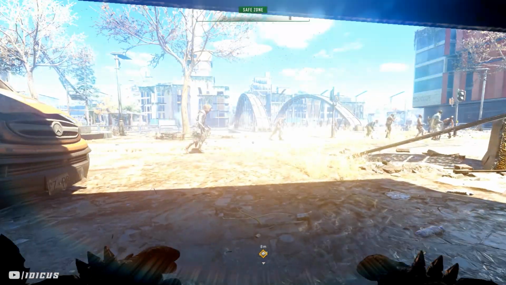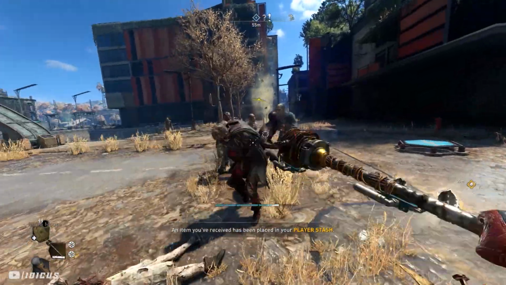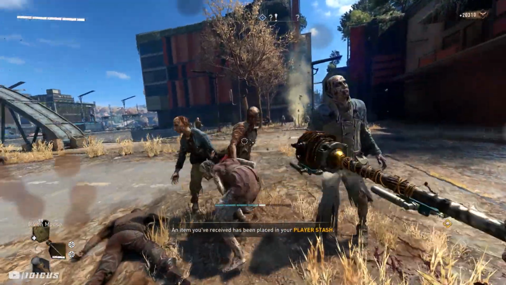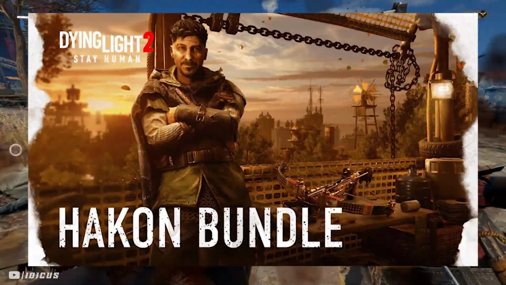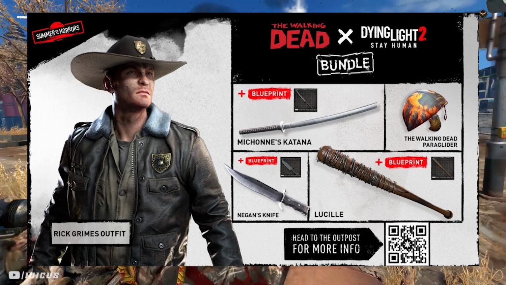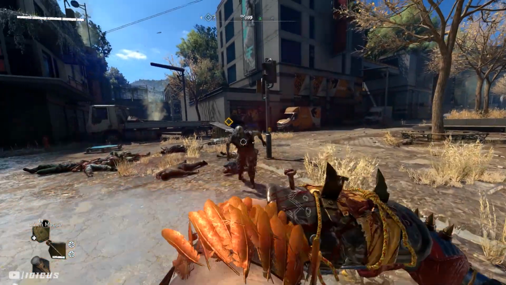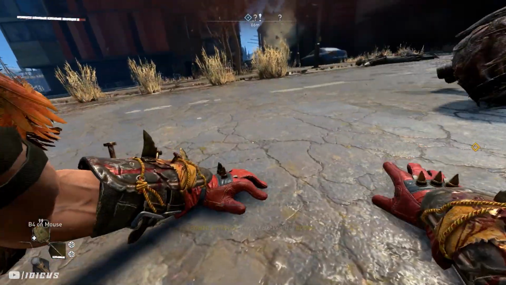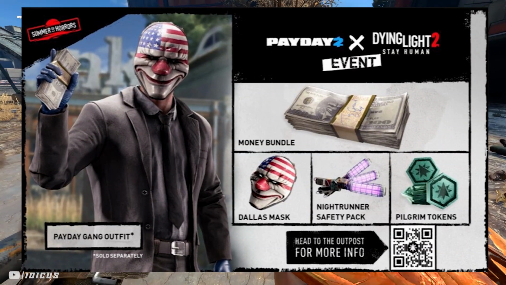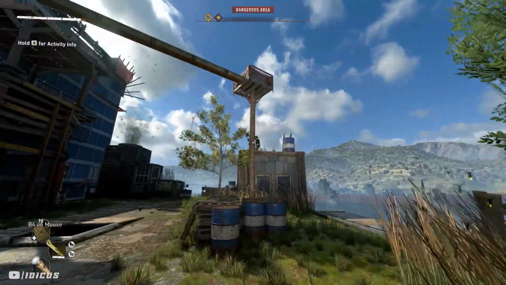Now, these next few things aren't out with the update, so you can't get your hands on it yet, but we do have a couple bundles releasing very soon to get excited over. These include the Hakon bundle, which I do think will be out by the time this video gets posted, a Walking Dead crossover bundle with a Rick Grimes outfit and some Walking Dead weapons, which is awesome, and then we're getting a Payday 2 crossover bundle with a Payday outfit as well. So that is it for the patch notes, but we're not done.